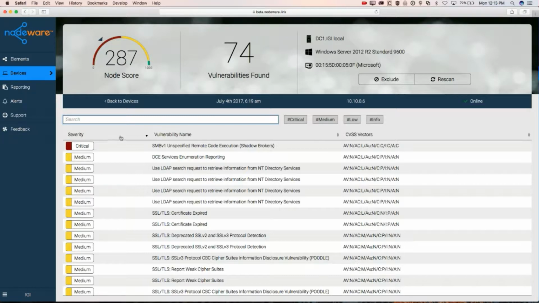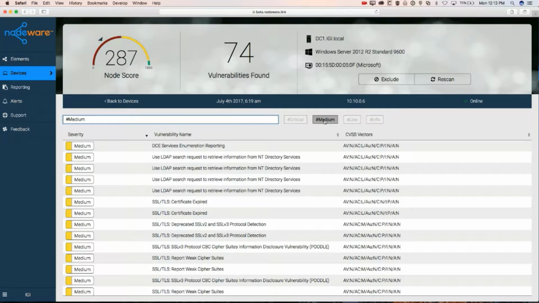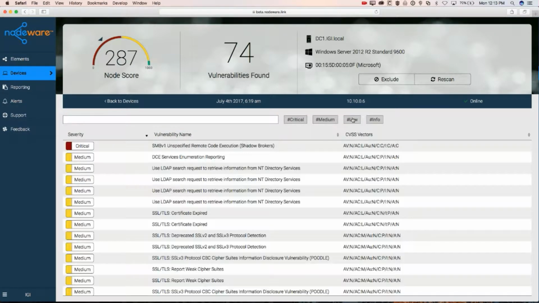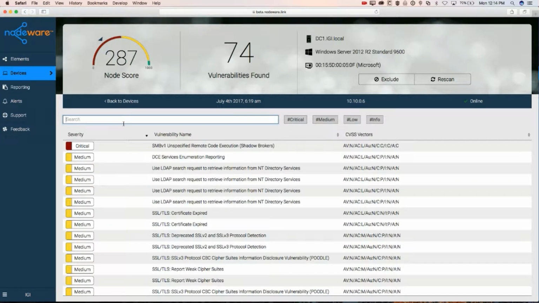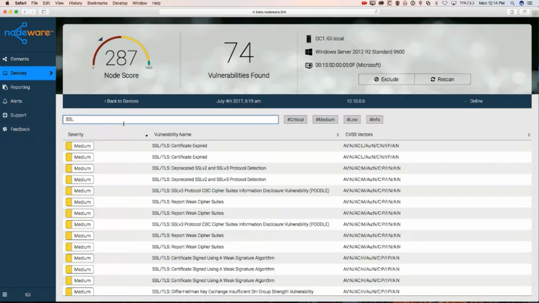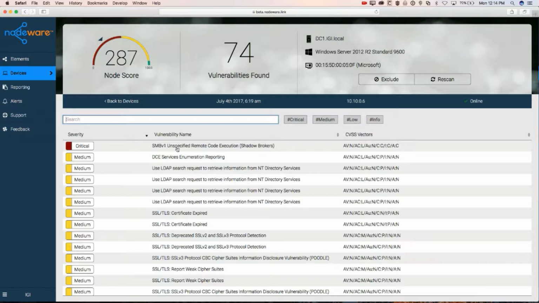And now down here you'll see a similar table, also searchable in the same way, where you also have these quick jump tags if you just want to sort to just your lows, your mediums, your highs. As you'll notice, there is no high here, but that's because there are no high vulnerabilities here. So these are dynamic based on the results below. And again, you can type in something. So if you just want to see, let's say, your SSL vulnerabilities, we have quite a few of them. Most of these have to do with self-signed certificates, which is fine for intranet use, but obviously not internet. But you might be able to knock out all of those by doing one or two quick steps to remediation.